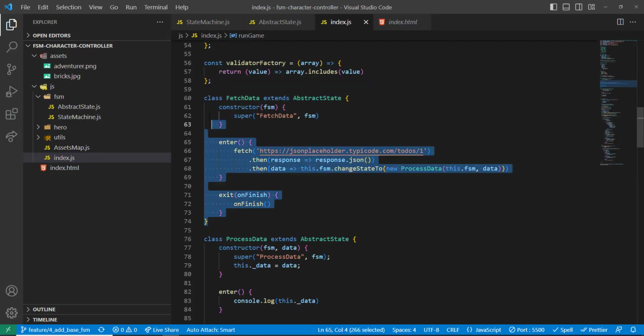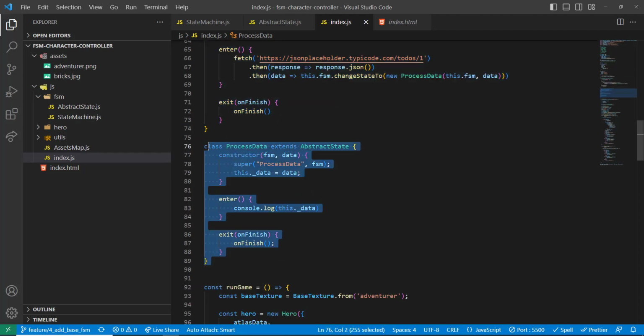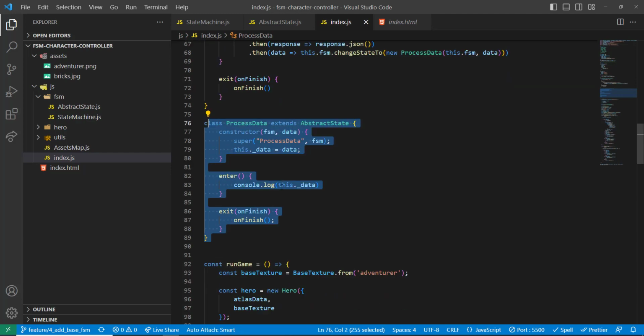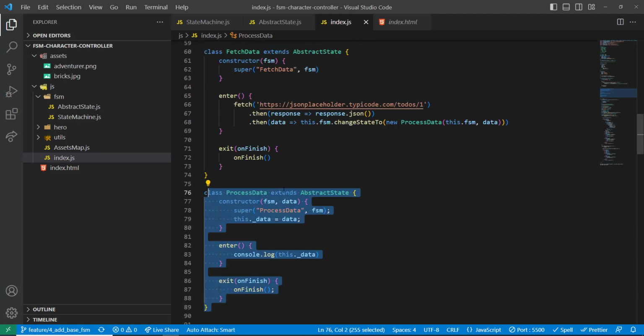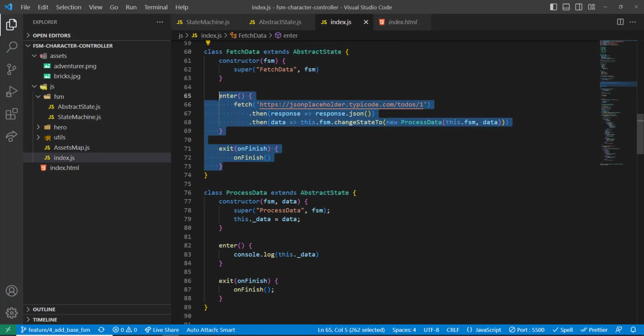Okay, cool. So the idea is that we can create a state, and inside of that state we can do the things we need and then ignore all of the other things, and in the next state we can do completely different things. Of course, that brings some overhead, because now for our project we need to create different states, and we need to extend an abstract state, we need to define classes, so it puts some overhead. So you need to create more and more boilerplate code and then populate that with your logic, but it will pay us back because everything will be separate and it will be easier to control, especially it will be easier to swap around.